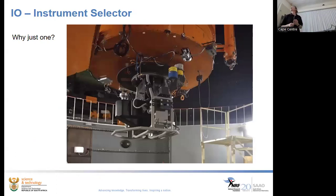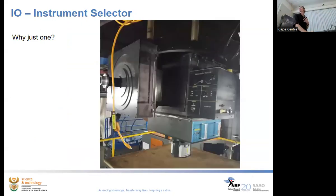From a hardware point of view on the 74-inch, the question was asked: can we increase the number of instruments on the telescope? We have Sputnik — big; Hippo — big; and Shock — really tiny. Given that Shock is small and an imager, why not move it up into the guiding and acquisition system, freeing up the Cassegrain port for one of the big instruments? So that's what they did.